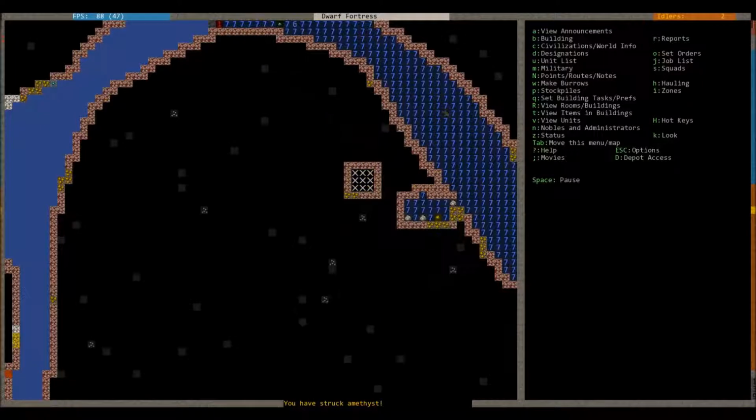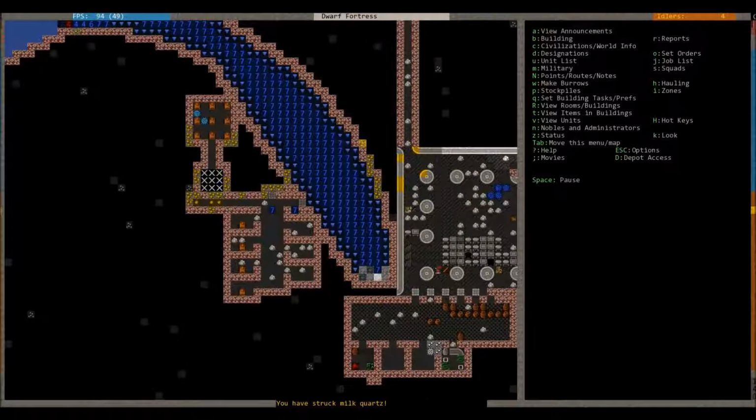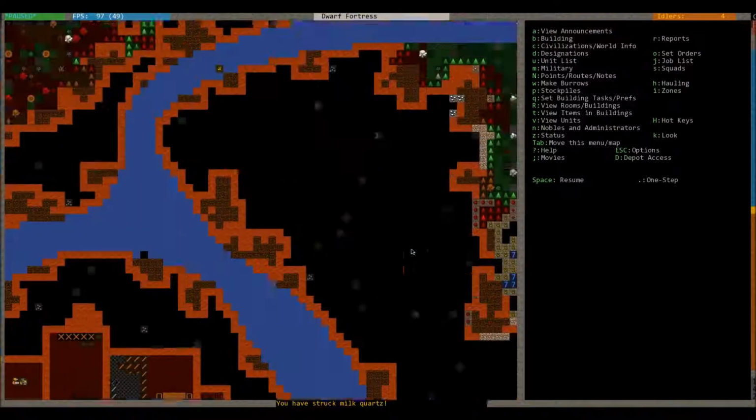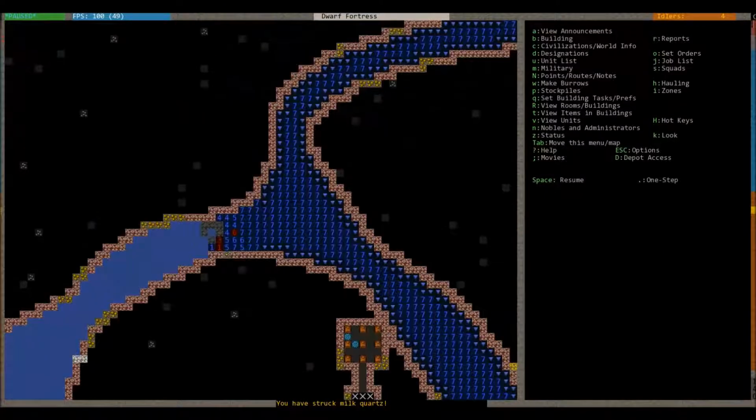Also, I was gonna make a cleaning area for dwarves to clean themselves. I think they'll use a well for cleaning themselves, but I'm not sure. If not, I had an idea to actually have an area up here. Maybe not here. Maybe I'll do it somewhere else. Maybe I might do it over here. Yeah, maybe I'll do it right here.